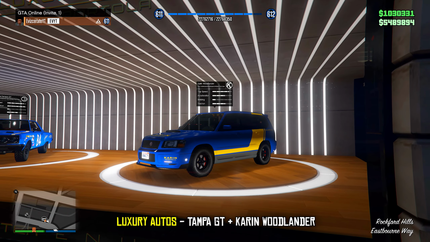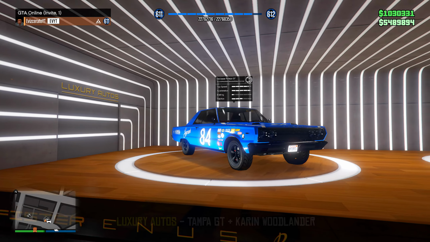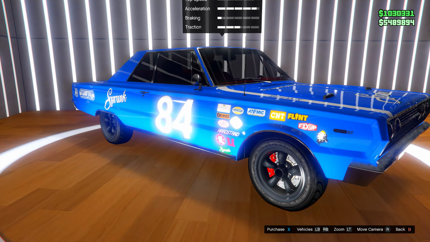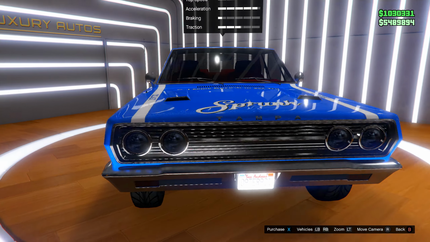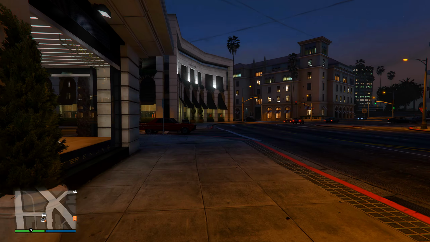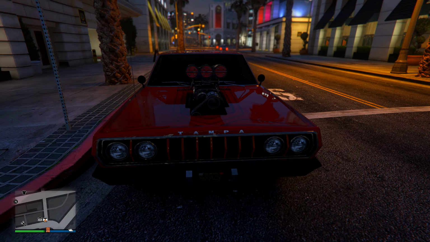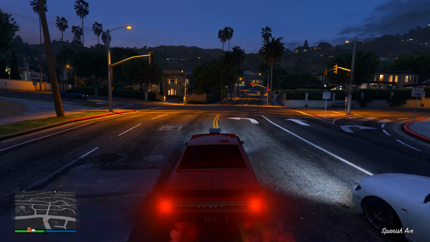The Tampa GT and the Woodlander can also have the HSW upgrades, so any of you guys who can take advantage of that might want to try them, but bear in mind you cannot even test drive anything at the luxury dealership, which is always a letdown. I have tried both of these vehicles before, and the Tampa GT is just miles better. With the HSW upgrades, the Tampa GT is in fact one of the fastest ones. However, be warned because the Tampa GT is a really difficult vehicle to control.